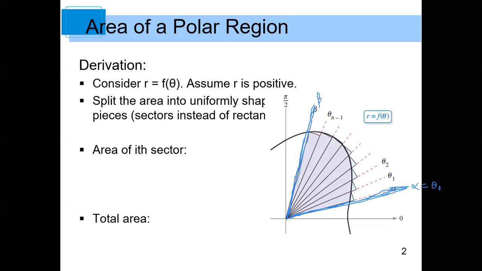Now suppose I'm concentrating on this specific one right here. Let's just look at this little pie-shaped piece that happens to be sitting between theta 1 and theta 2. What's a way that I could at least approximate the area of this thing? Actually, I think we could figure out exactly what the area of that thing is, because this is really just part of a larger circle.